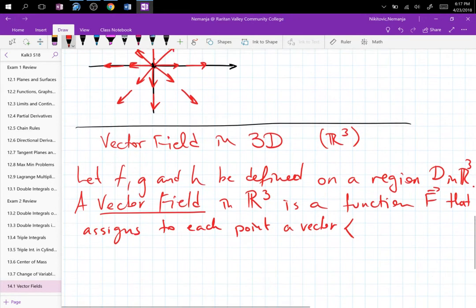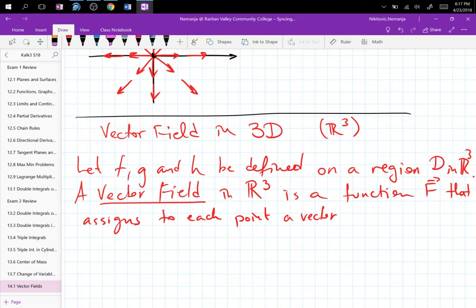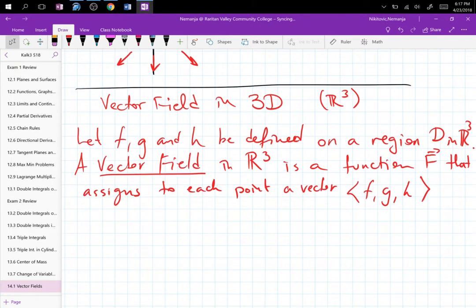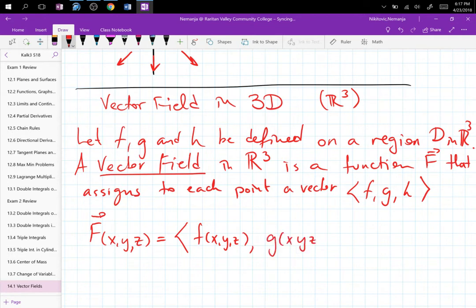and now this is a very long string here. I'll just put F, G, H and then you can pick it up from below. So what is the notation? So vector f with the arrow on top. So f of xyz is the vector of f of xyz, comma g of xyz, comma h of xyz.